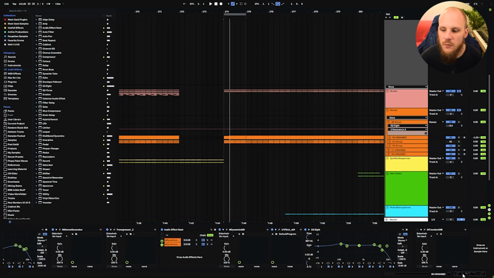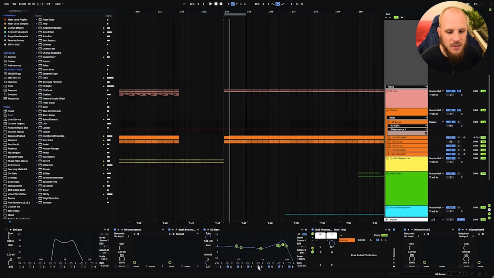But then we move to the final plugin in the chain, which actually has a very important function. This is here because Ableton sucks at delay compensation, and when I delete this, another effect later on in the chain gets screwed up. So I was actually going to use this M Transient MB for something related to processing the bassline. But in this case, it is just there to delay the bassline a little bit so that the plugin delay compensation doesn't mess up in any way. Anyway, that moves us on to this chain over here.